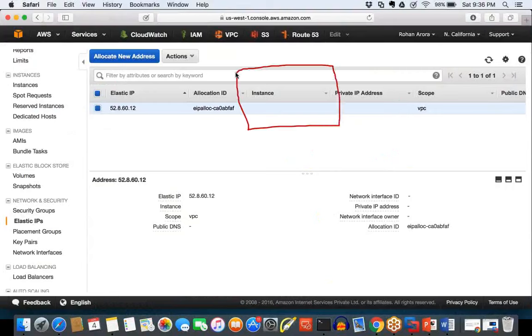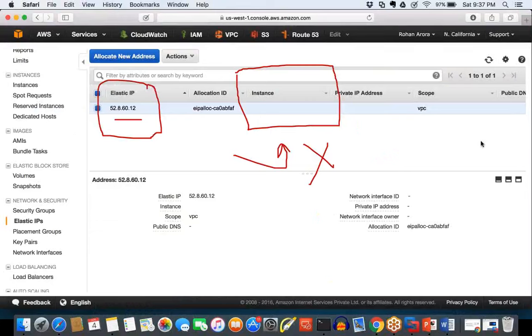It is blank, which means even though this elastic IP is free for me, Amazon Web Services will charge me on an hourly basis because I haven't assigned it to any instance. So an elastic IP sitting idle and not assigned to an instance will be charged.